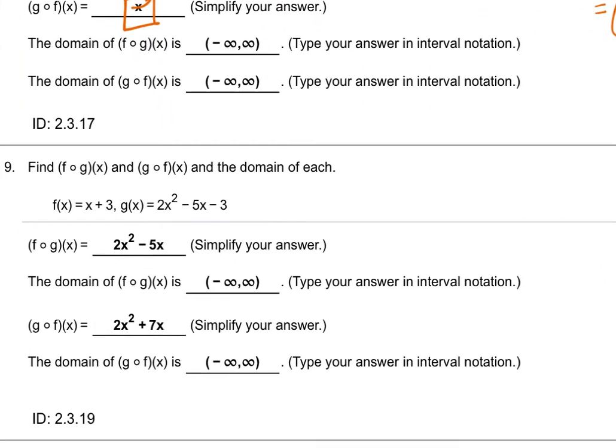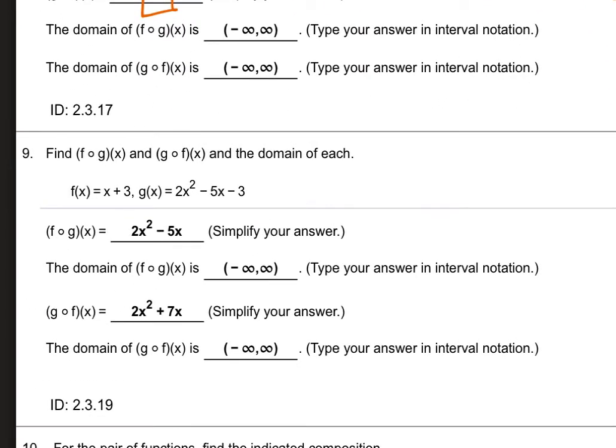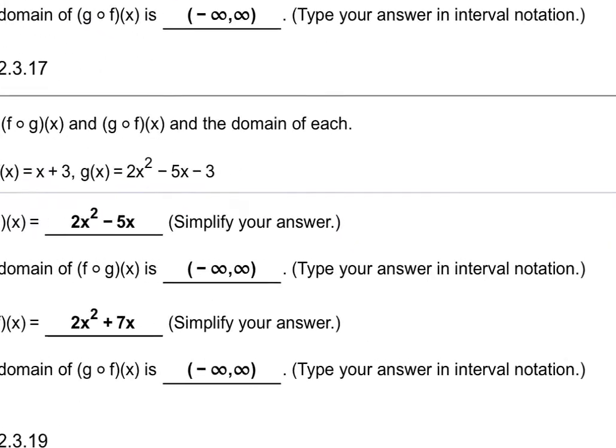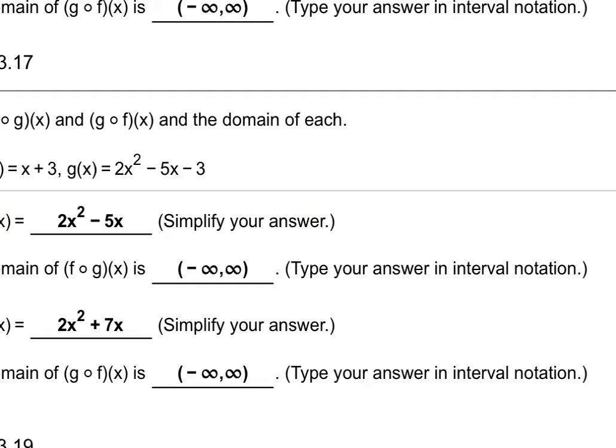Well, let's try this one. Speaking of domain, you can already see the final answers right here. Those aren't fractions, and therefore their domains are from negative infinity to positive infinity. But anyway, we're dealing with f of g of x. So remember that f of g of x means to plug g of x inside of f of x. Well, f of x is something plus 3. So g of x plus 3.